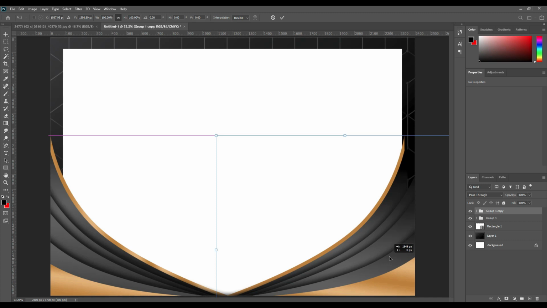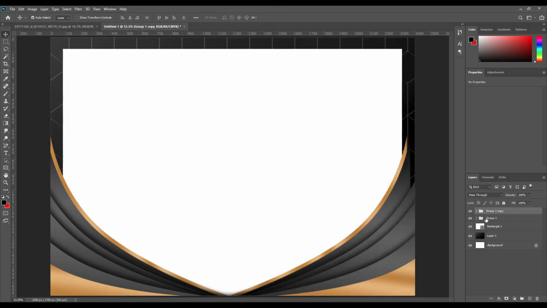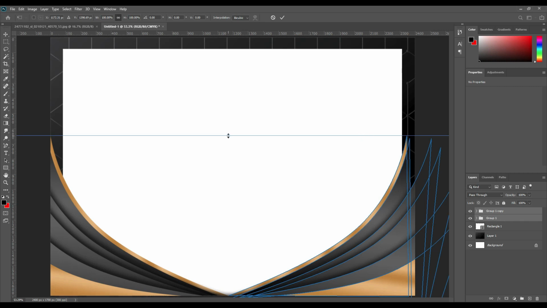Now group 1 was all the shapes we have created, and group 2, the group 1 copy, is the one we have just created with the mirror effect. And then we'll adjust the size a little bit.